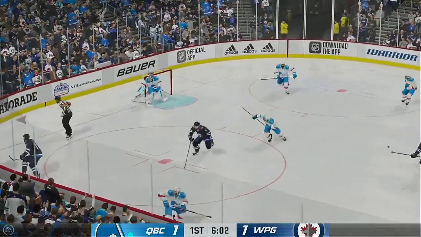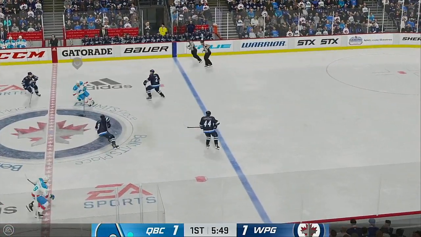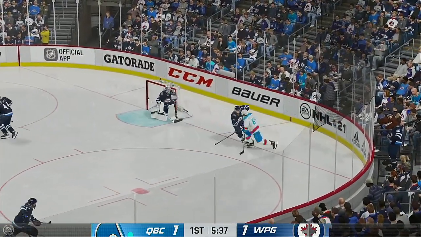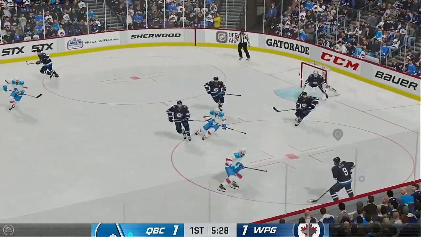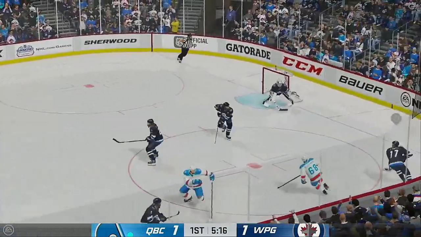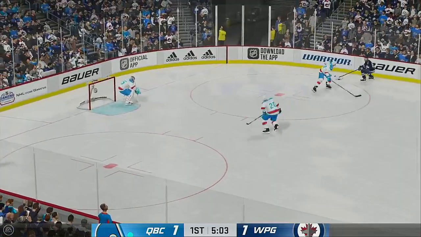Quebec's got the puck. Exploring options here inside the defensive zone. Up along the wing. Moves it quickly over to Hoffman. Moves the puck into the corner of the offensive zone. Winnipeg's gained possession along the boards. Quick pass to DeMello. Winnipeg's looking to break out. Looking for space inside the D zone. The Jets are on the attack.